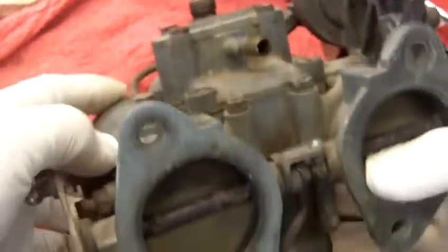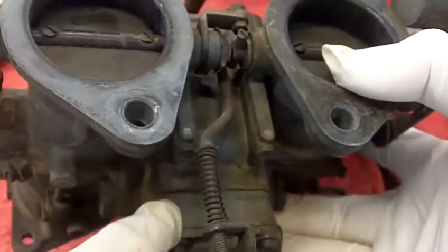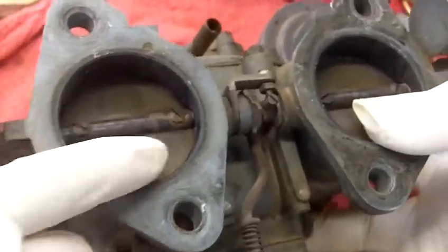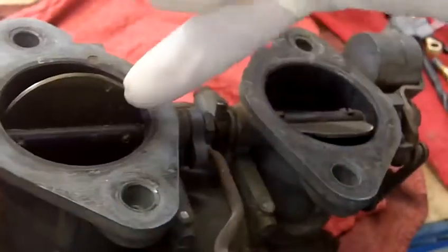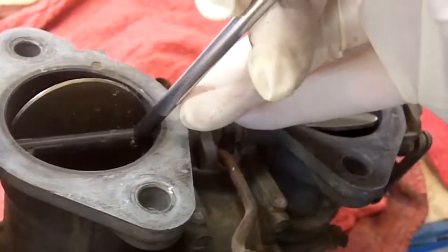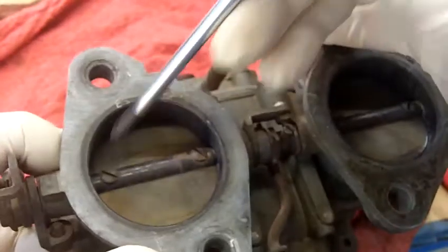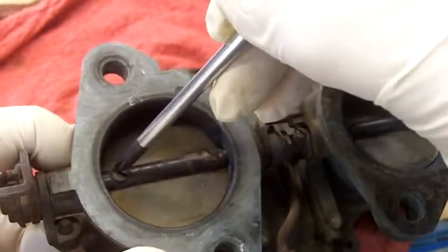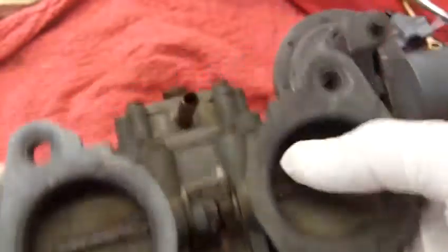Or, going through the backside, pull the butterfly out and all your throttle linkage — and all this down here associated with your accelerator pump diaphragm. The problem is you just don't unscrew these screws right here; they are staked in position. You have to grind off the end of the screw to get rid of the staking, and then these things do not come out because they are rusted in place. So you have to heat them up with a torch to break the iron oxide bonds, and that way you can unscrew them. Then at that point you can slide everything out and start to do the helicoil process.